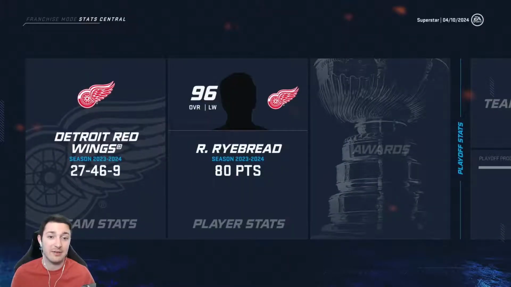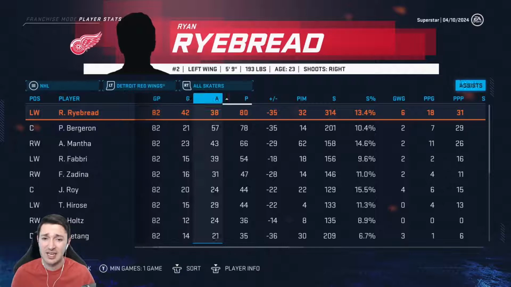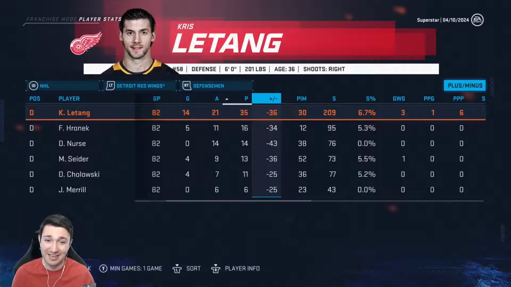Let's go ahead and check out, Rybread had 80 points. It was a down season for him. He's still at 96, minus 35. Bergeron had 78. Mantha had 66. I mean, the team didn't look so bad. Was the defenseman the problem? Oh, God, it was horrible.